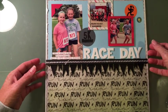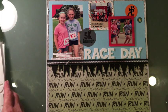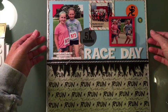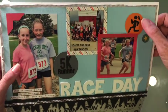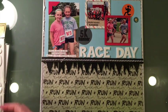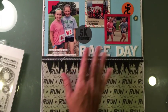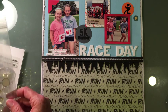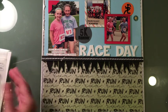So then on the top, I went with the papers that I had out, which were the That's My Boy from Echo Park. So really, I made these frames with some dies. I made all this ephemera with dies. This was actually from my Thickers. I'm trying to use those up slowly. So the Paper Studio alphabet foam stickers. Doesn't have a name, so whatever. Spelled out Race Day. Used my typewriter as usual to add my journaling. And then the frames, I just, super simple, just layered up.